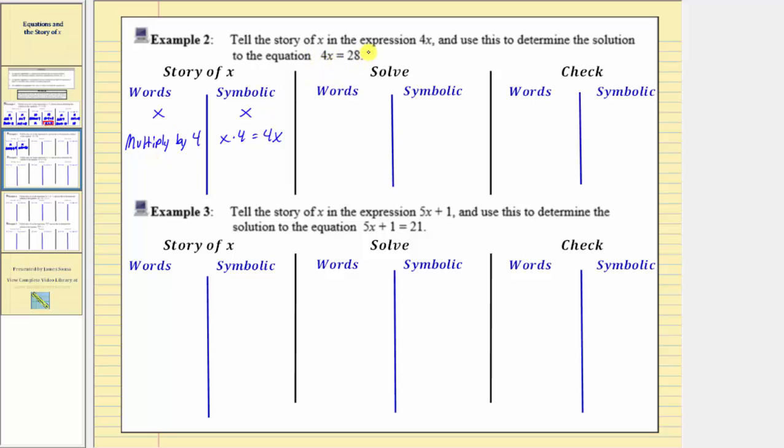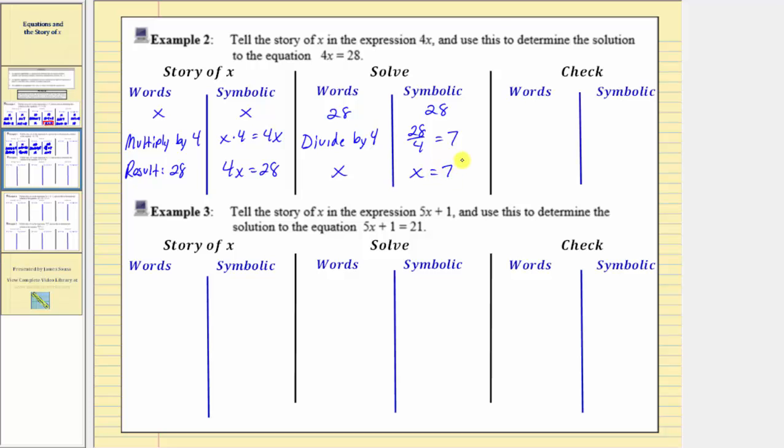There's only one operation being performed on x. Because 4x equals 28, we want the result to be 28, which gives us the equation 4x equals 28. And now we'll solve. So we start with the result, and then undo each operation, in this case this one operation, to get back to x. The opposite operation of multiplying by 4 is divide by 4. Which will give us 28 divided by 4, which equals 7, which brings us back to x. Our solution is x equals 7.